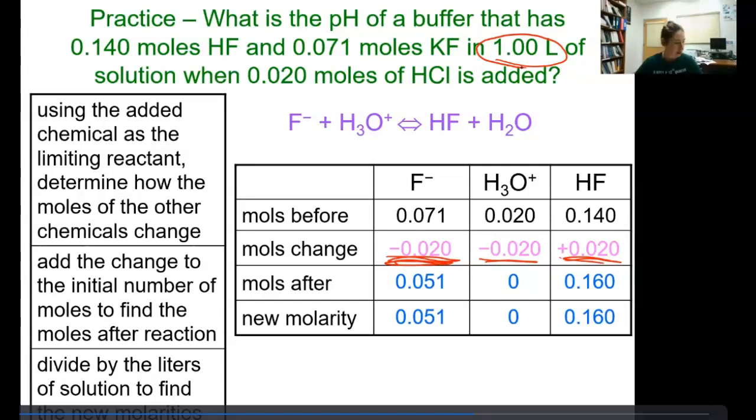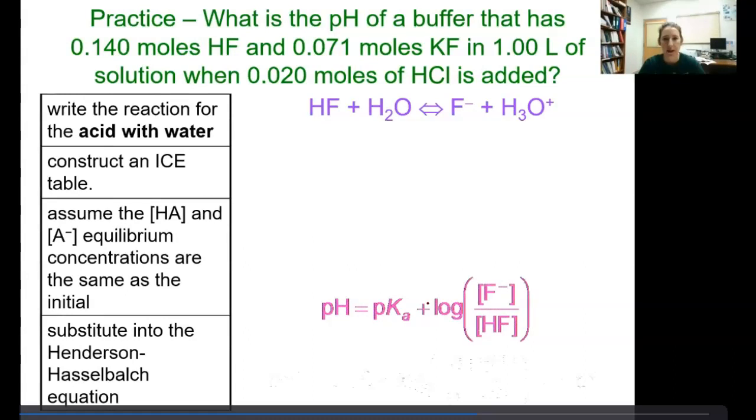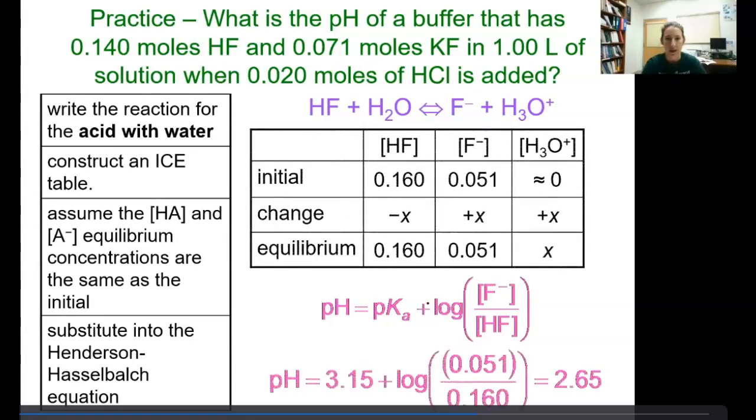So again, this is a moles table, not an ice table. But now we can do an ice table. So at this point here, you can just use Henderson-Hasselbalch if you choose, because you have your HA and you have your A minus. I have to give you the K though, which I think I gave. There it is. So here's again, all I did was here's our new, which again, same thing, you don't even need an ice table. You just use these calculations. I must have told you that the pKa was 3.15 earlier, 3.15, and again, F minus over HF.